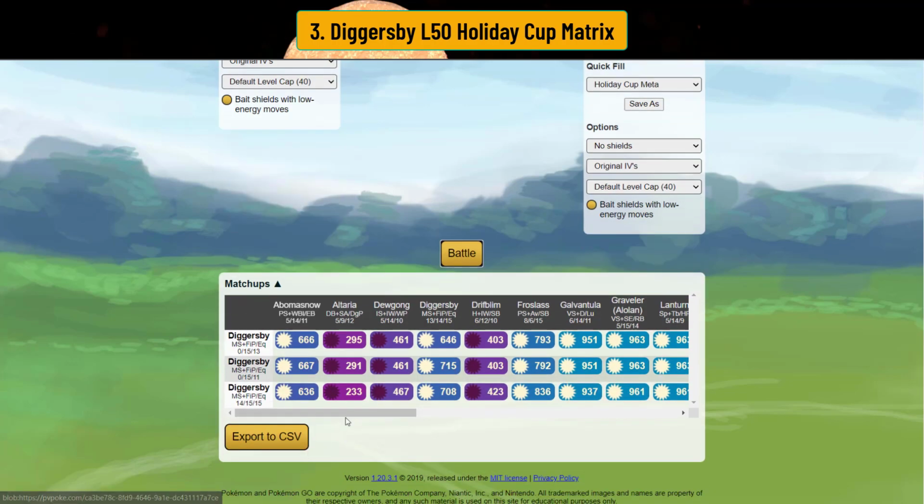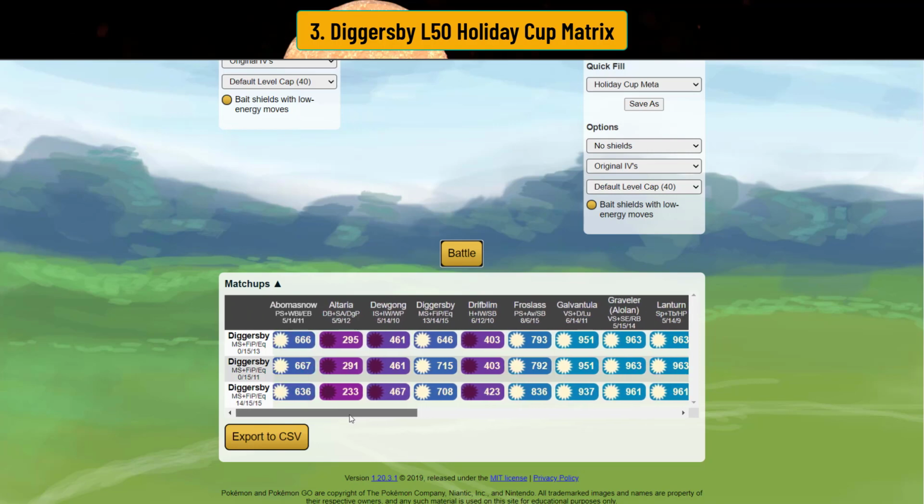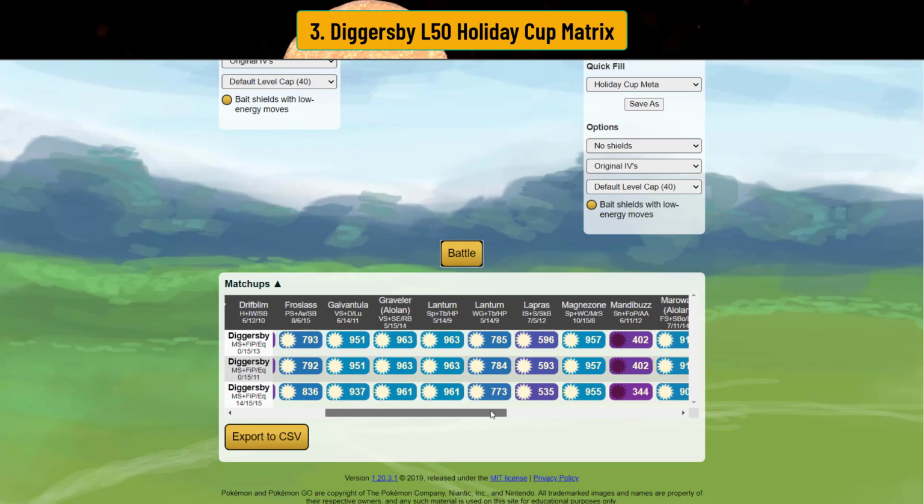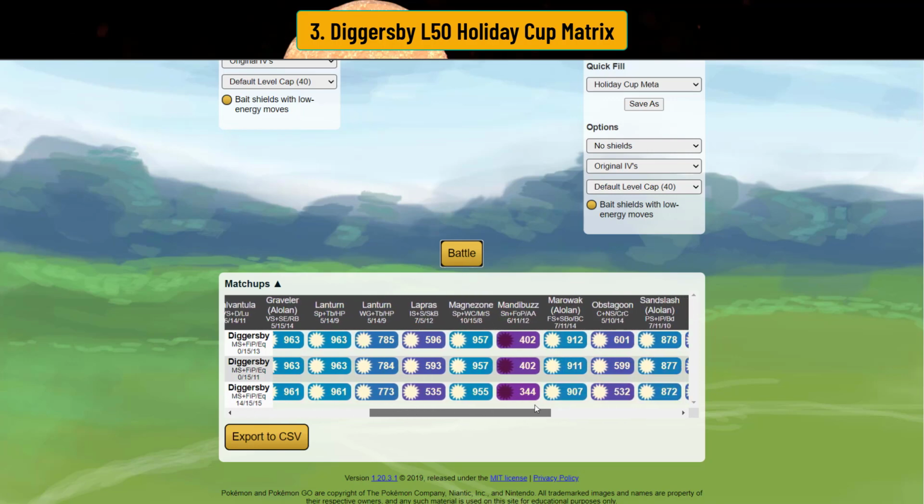So here's shield advantage. If you have shield advantage, you are able to take out Abomasnow because you can shield that Weather Ball. You can also flip the Diggersby matchup, and you're very strong against it because you can double Earthquake to take out the Diggersby. You're still going to lose to Altaria, Dugong, and Drifblim. You beat Froslass because you're able to shield the Avalanche and straight Fire Punch. You beat both versions of Lanturn. You have very strong matchups if you are up a shield.